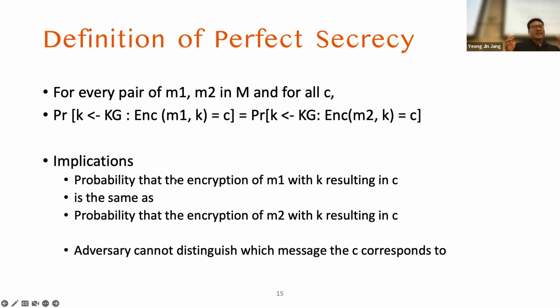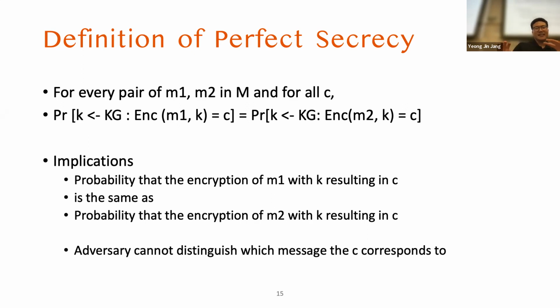The implication is that we encrypt with some scheme, and the scheme is perfectly secure if, for any two messages, depending on the key choice, there is a chance that this message is mapped to a fixed ciphertext C, and there is a chance that another message will be mapped to the fixed ciphertext C. Those probabilities are exactly the same.